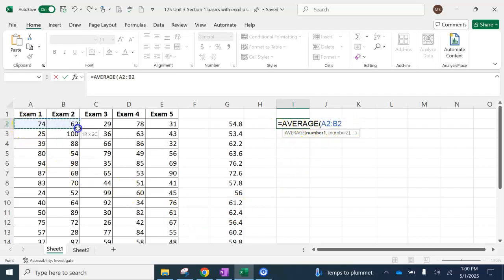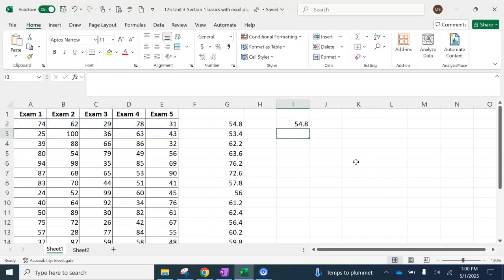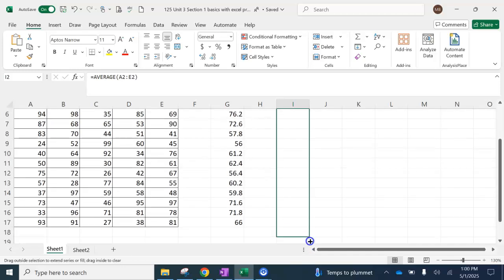And then if we left click, hold down, and drag across, it'll fill in the symbols for us, and they're what we need, A2 colon E2. Or we could type it also, A2, hit a colon, so shift and then the button next to L on your keyboard, and then E2, close the parentheses, and it'll compute the average. Notice we're getting the same number, and then we can apply the same trick: click back on the cell we made the formula in, go to the lower right corner, and drag it down.